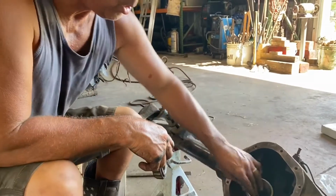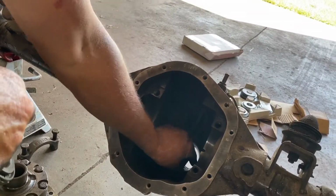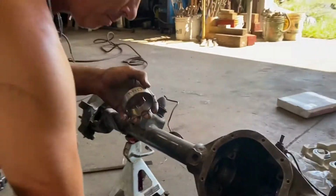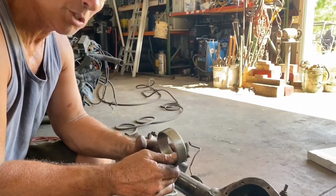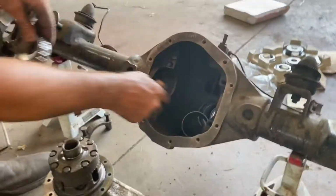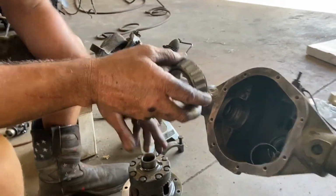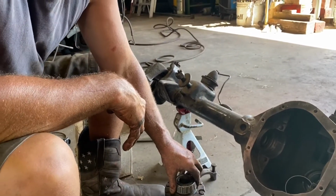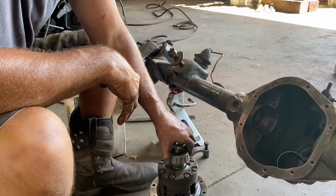And you need the inner pinion race ground. And there, I got them really close, so that's how you want them. You want to be able to slip these in and out, because this is where the shim stack goes for setting the pinion depth, for the inner pinion race, and for setting the preload and the backlash. These are where the shims go behind on all Dana axles, behind the side bearings, the differential bearings. You make them where they just slide on and off, and these are right on the money.